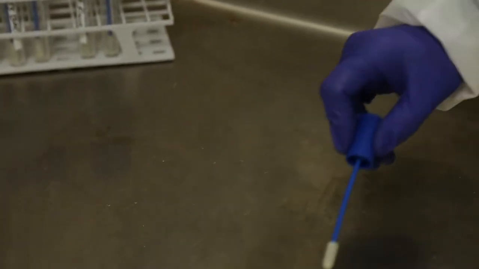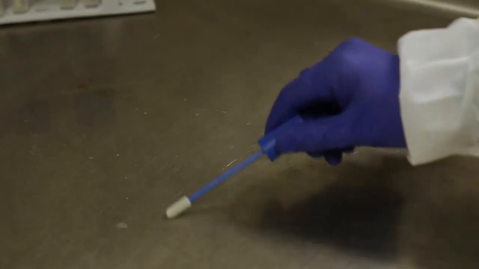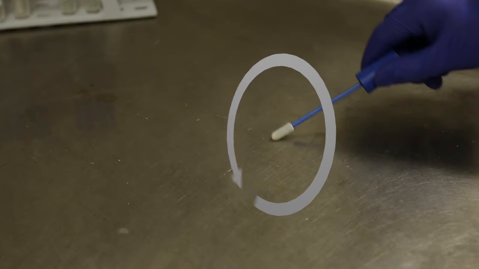Ensure you are using good environmental sampling techniques. When using a sampling swab, you should be able to cover an area between one inch by one inch and four inches by four inches. Apply as much pressure as you can going horizontally, then vertically, then once on a diagonal. While doing this, roll the sampling swab in your fingers.